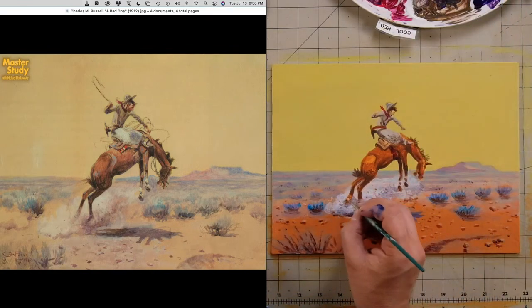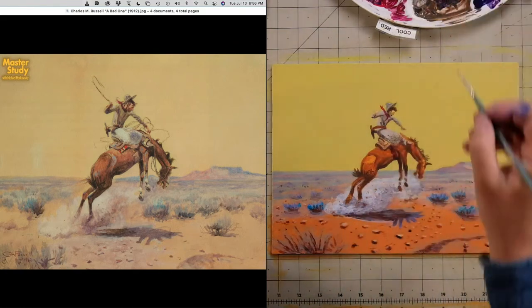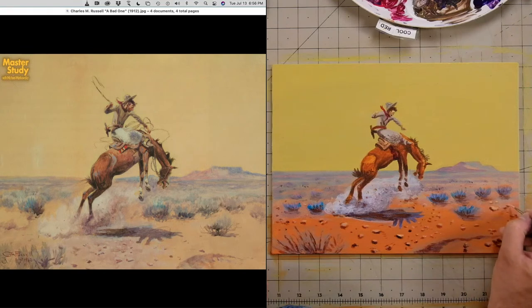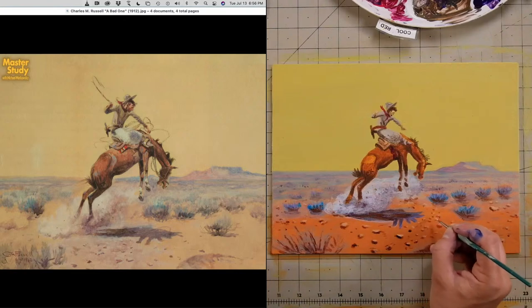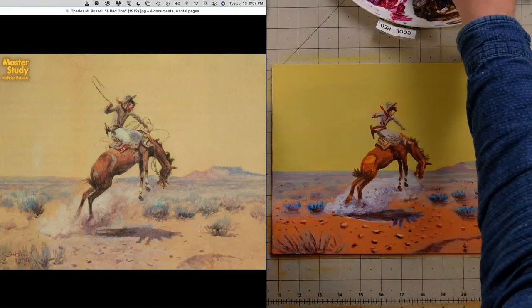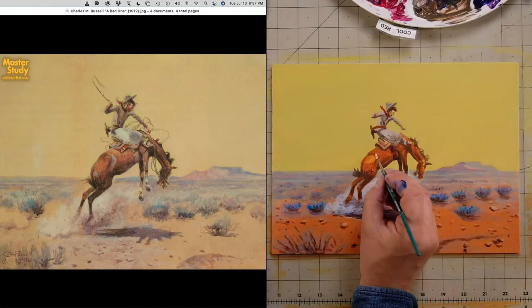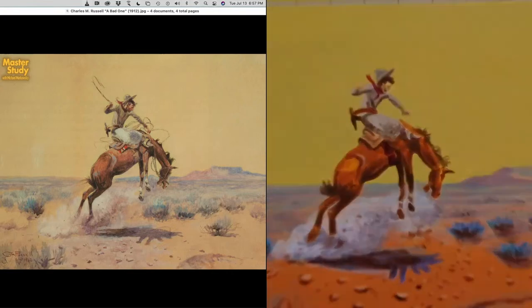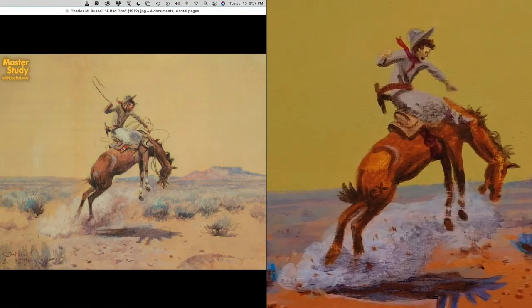I think this is the first time I've ever painted like a bucking bronco, I think. Or actually, I did a guy doing barrel races. I did a couple chuck wagon paintings, my own version of them. I think they're on my website if you want to see them, how I interpreted that. Let's take the same color I've been doing down here. Let's zoom in again.